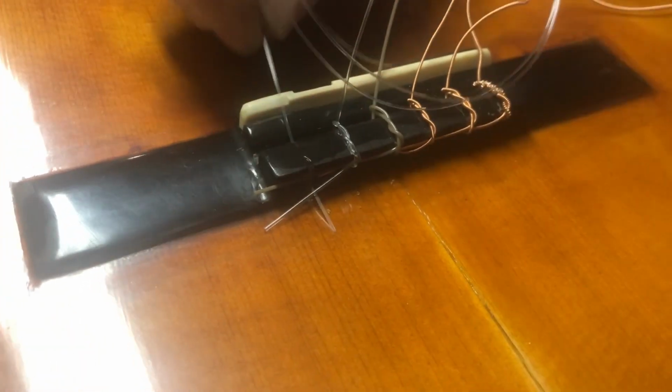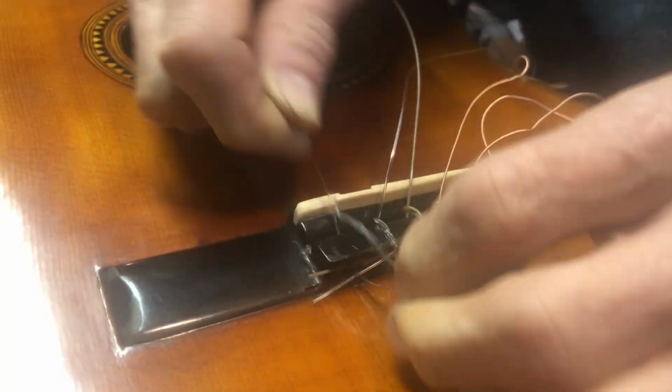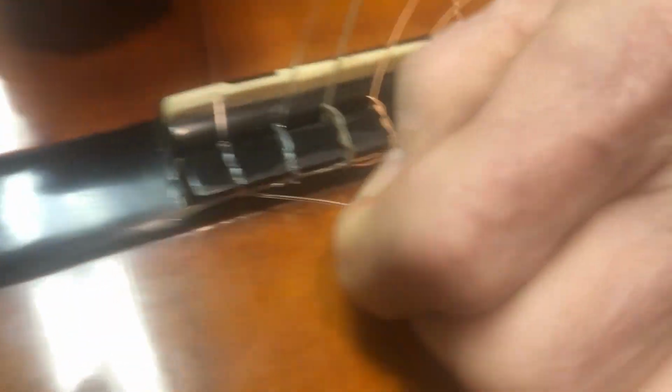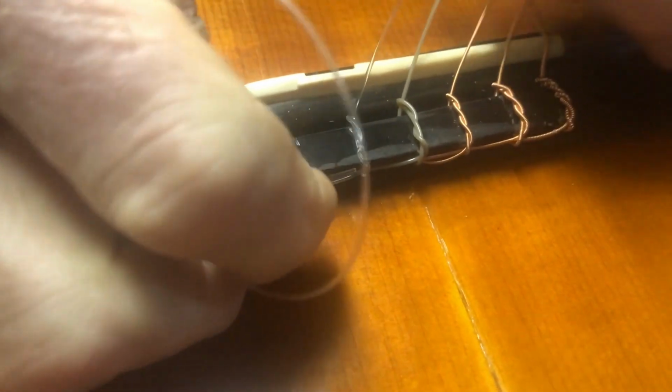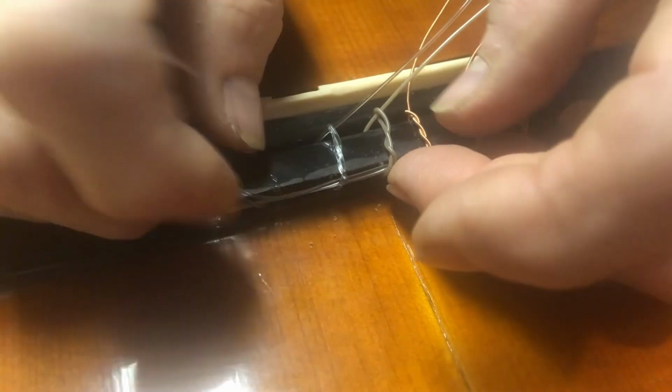With the E string, you get underneath the other strings, but this time you wrap it the other way. Why? I'll show you. The other ones were going one way, this is going the other way. Because when I'm done, look at that, that string is going back that way. What do I do with it? Good question. You loosen these slightly and you feed it through those, as many as you can.